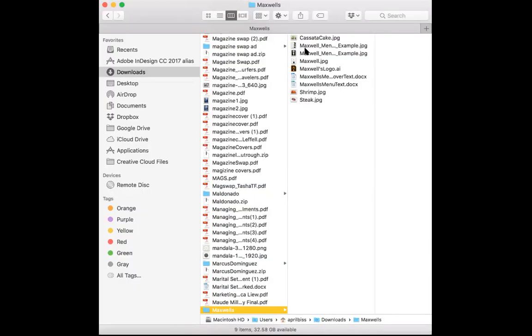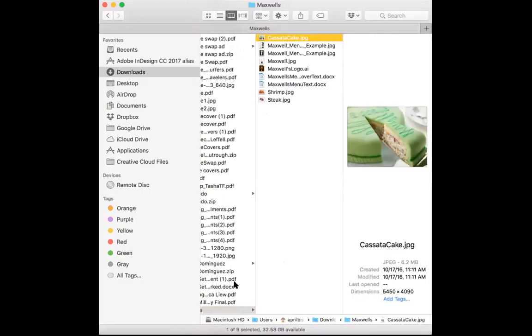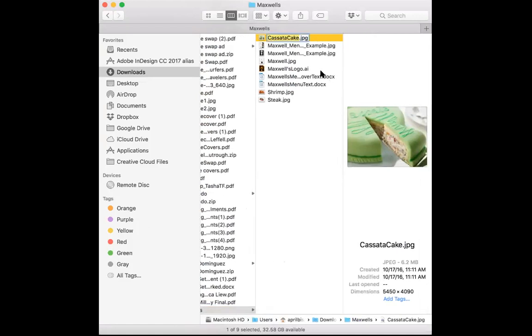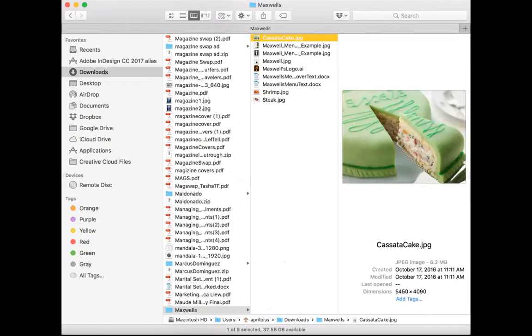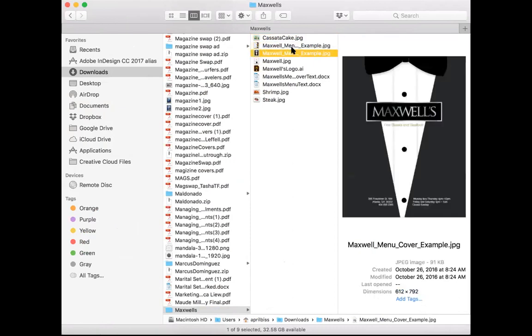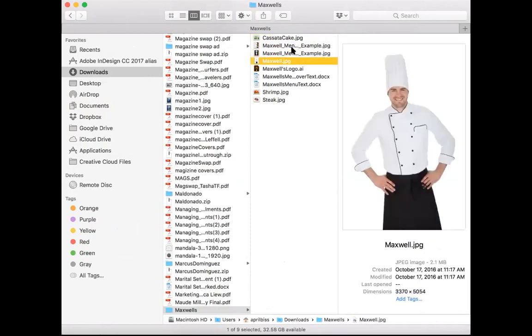this is what you'll see. So in this assets folder down here, you'll see this JPEG image of the cake. Let me get this bigger. Here is the back of the menu, front of the menu, just an example to show. Here is another image.